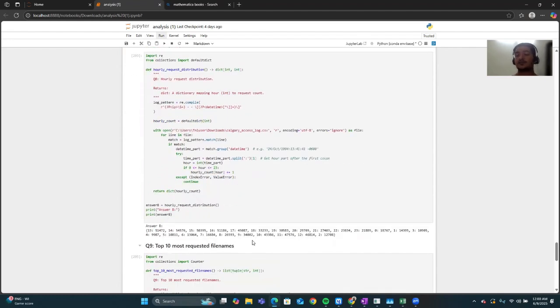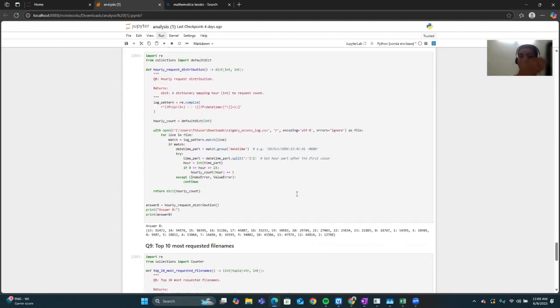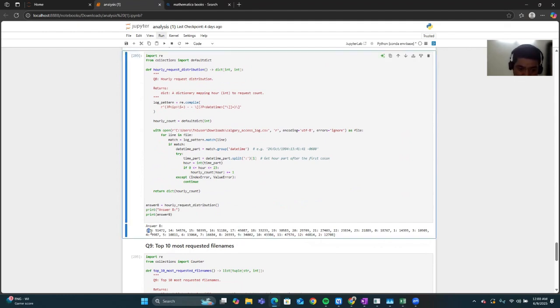Now, what is the hourly request? Again we have to do the same thing, and here you have to take the date time, but here you will take the time. First you have to take the hour part. What is the total hour part that we are having? And the hourly part you have to divide into 0 to 1, 1 to 2, 2 to 3, like that. From those hours, here we are getting data as 13, 14, 15, and 16.